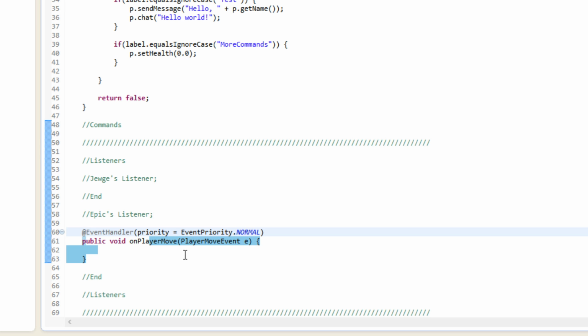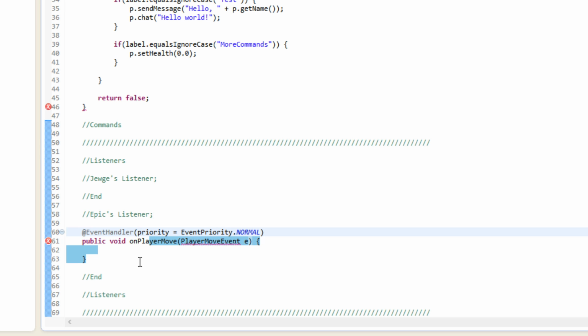Okay, so this is basically saying something that's public, that means accessible through other classes and such, and void, which means it doesn't return anything, so it just does it and then it stops there. And right here you can basically name it whatever you want. It's probably better to name it something that you can remember it by, just better organization. And when you get an error in console, you can tell what it is easier. In here you put the event as e, or you could put event or whatever you want.